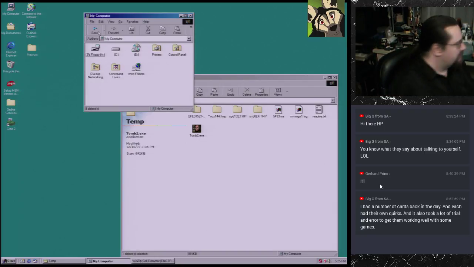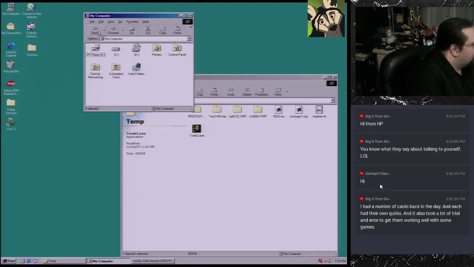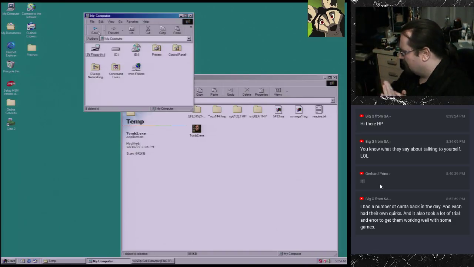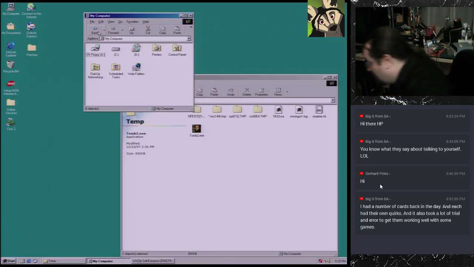So this is a nice DirectX 7 requiring game. The earlier one would be far more interesting, which I think I might just grab my backup copy of that. Big G says I had a number of cards back in the day, and each had their own quirks, but it took a lot of trial and error to get them working well with some games. Yeah, that's the whole point of this, is I'm literally going to grab those ones that are very dodgy, that I know will have issues with games.